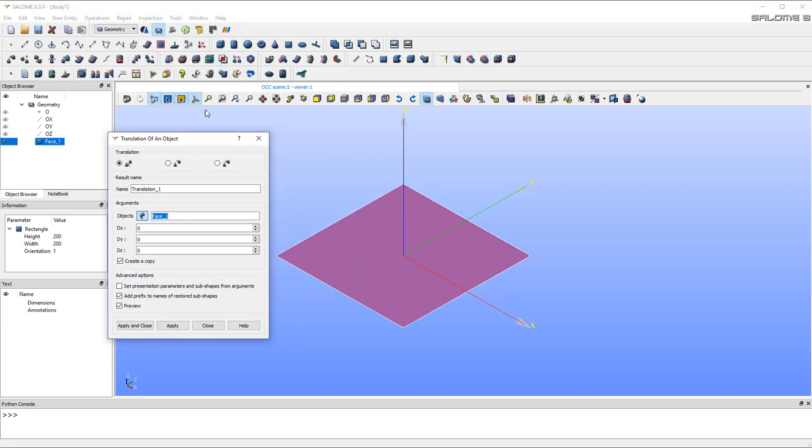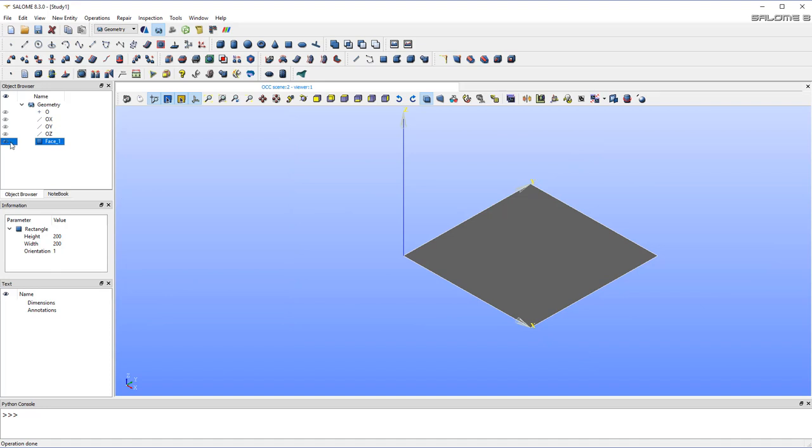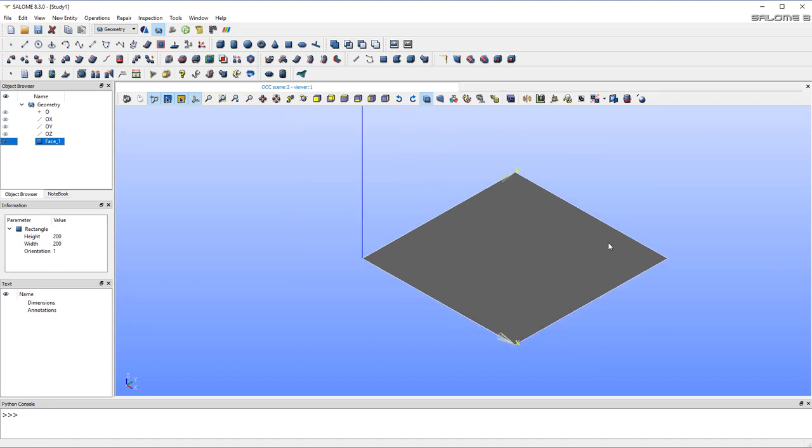You can use commands here in the menu or in the drop down menus. It's the same commands actually. Sometimes it's easier to find them in the drop down. So let's move that 100 like this, and let's uncheck that, so I will just move the current geometry and not create a copy.